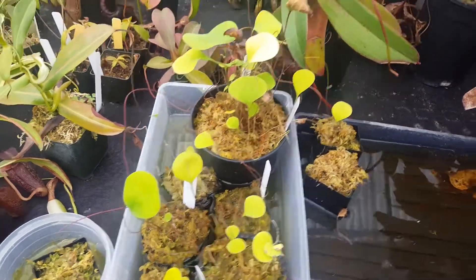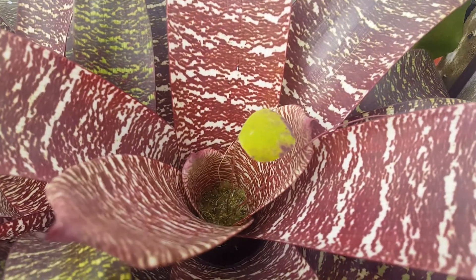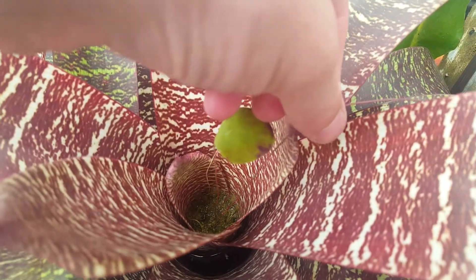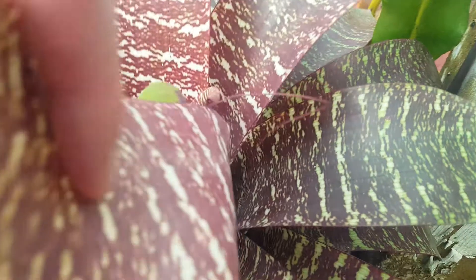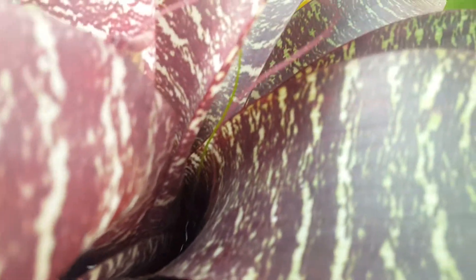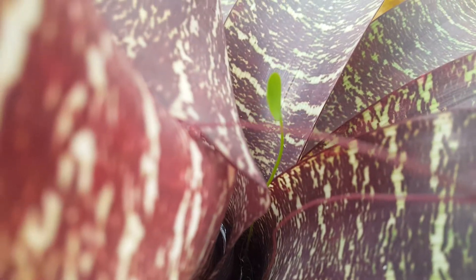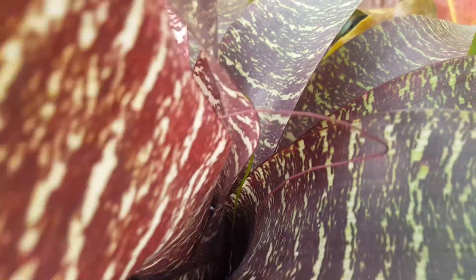Another really fun thing is over here in the Bromeliad — this was the one that I pulled out to show off the traps — and if you can see, there's a stolon here. The plant did this all by itself, we didn't guide it in, and that stolon went down to the new urn, and we've got new growth there. So it's doing its whole little life cycle thing totally naturally here in this Bromeliad, which is pretty fun.